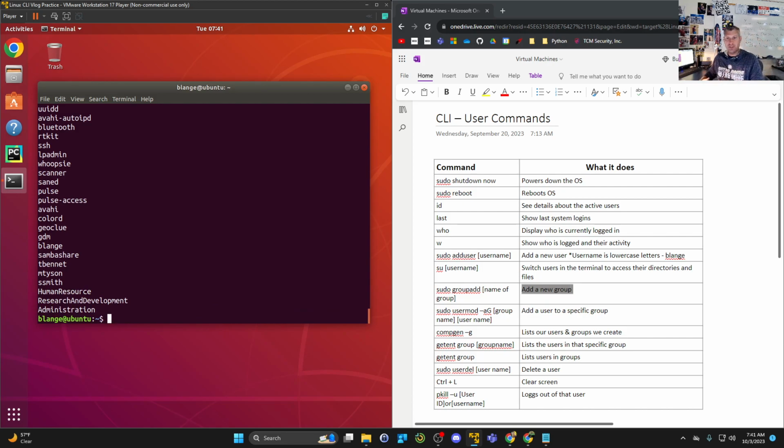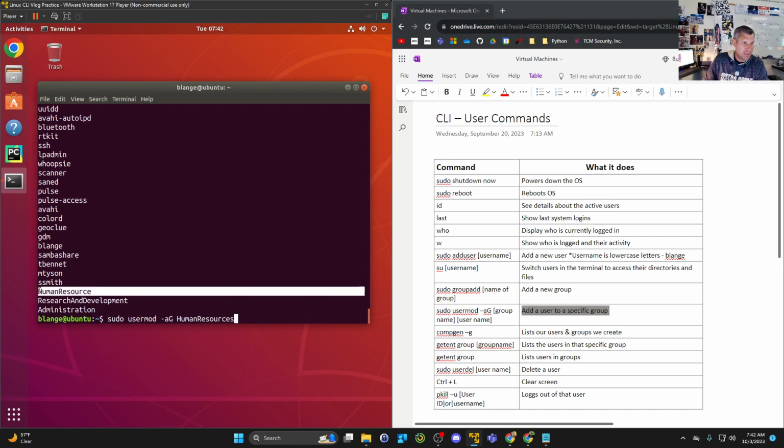Great, I've added some users, I've added some groups. Now it's time, looking at my engineering notebook, to add a user to a specific group. Perfect. Let's go ahead and we are going to type in that command according to our engineering notebook. usermod. We're going to modify our user and tack A and then capital G, and then it's asking first for the group name. And our group name in this case, we'll start with human resources. And we want to make sure that we spell human resources just like we spelled human resources here.